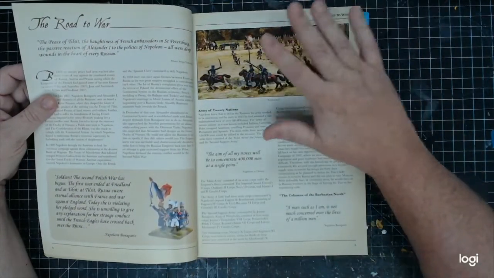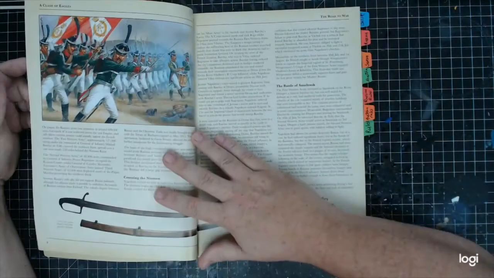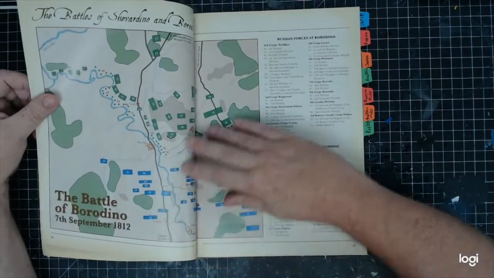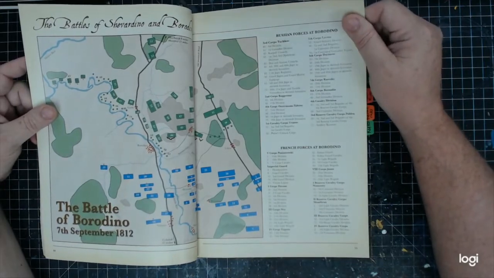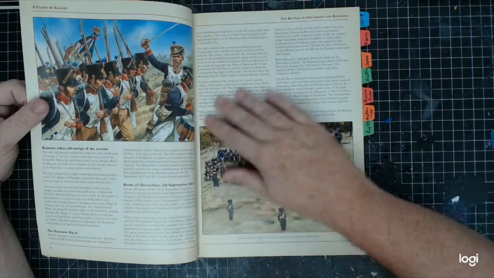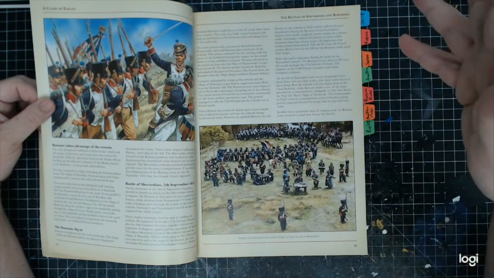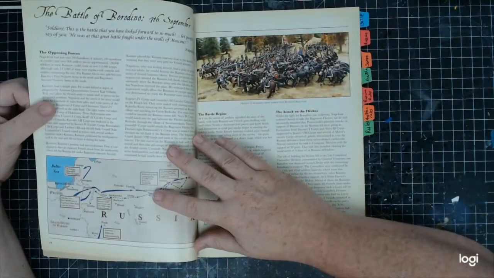Basically, it's the same layout. It gives you a background of what leads up to it, of all the nations, and it's going to some battles like Borodino. You talk about major battles, but yeah, so most of the battles they cover is the Russian campaign. So it's the late war.